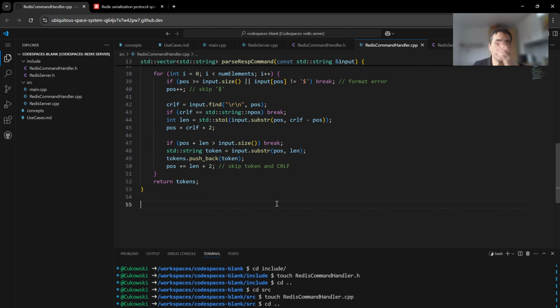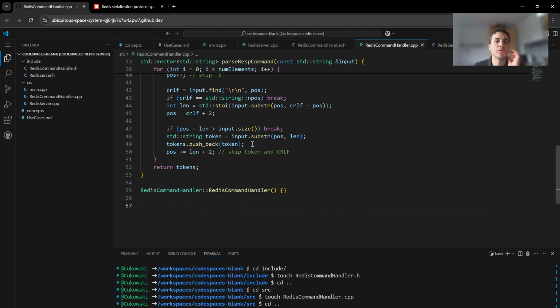And we can also quickly create our initializer with this command handler, which will not have anything. So that's all.